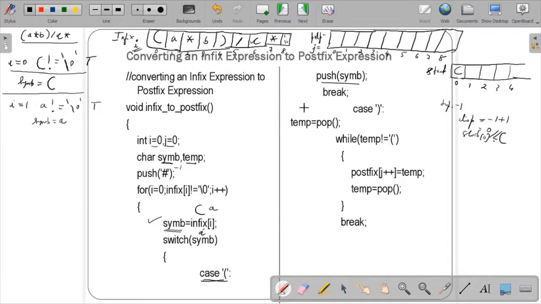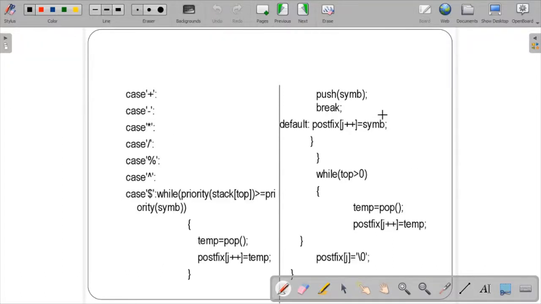So you will check whether A. This is a case opening bracket. No, I don't have any. And this is for the closing bracket, not this particular function. So we'll check over here. Over here you will come and check for plus or minus. No, that is not the function. So what is happening? You don't have any for that. So what is the case whenever you have an operand? It should be passed directly into the postfix expression. So it will directly go to this particular statement.